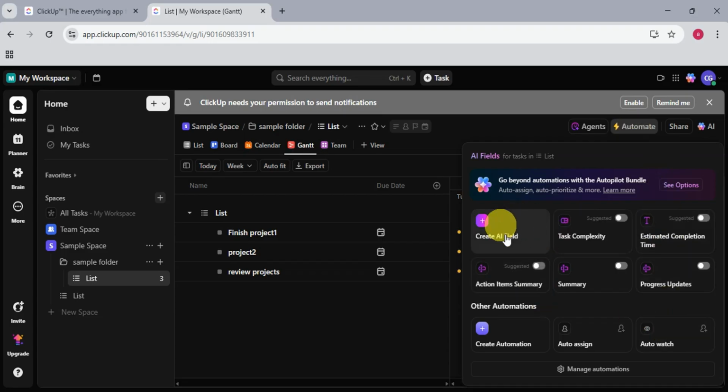We have the AI field, where you can add a summary, which summarizes the contents of each task, progress update, task complexity, estimated completion, action item summary, and many more. Here we also have other automations like auto assign and auto watch. But you could create your own. Just click on create automation in here.